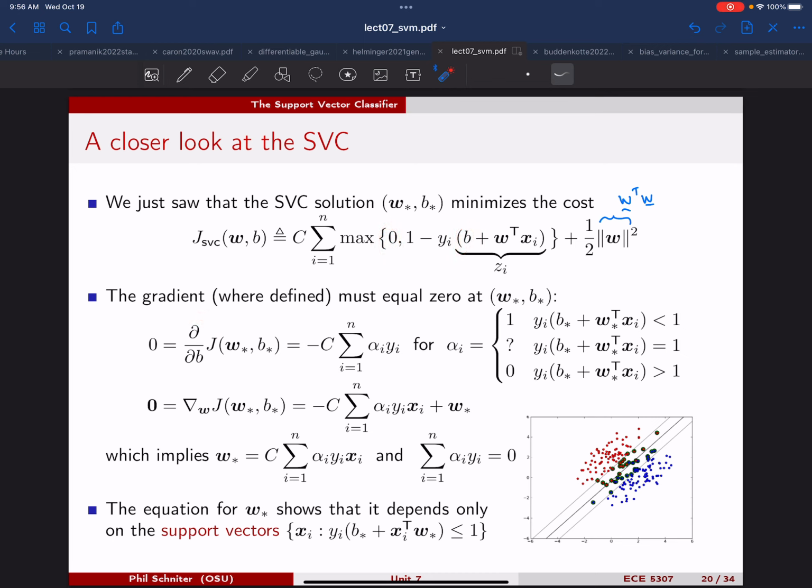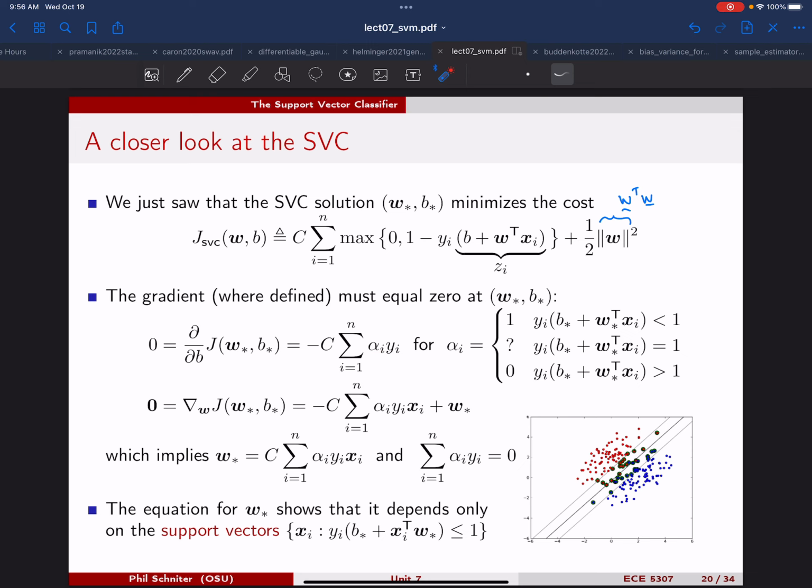Okay, so when does that happen? That's again when this term is less than 0, and that being less than 0 is the same as this y_i z_i being greater than 1. Okay, so in that case, we're going to set this value alpha_i to 0, and then the gradient term, as you can see, will go to 0.